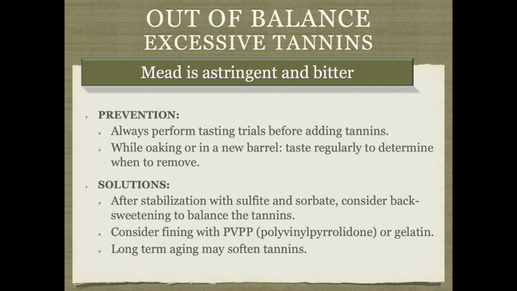A lot of big, bold, tannic wines are not meant to be drunk young because it's known that they're going to age over time, and these tannins are going to polymerize and soften over time. And so if you have a mead like that, perhaps it's a big, bold fruit-based mead or one that was in a barrel, there might be a lot of tannin, but that might be okay. That might give it some aging potential. And so you have to really think about what to do about this, depending on what you want your end product to be like. What you ultimately want. You want it to be drunk now, or do you want it to sit for a while and you're patient and you're willing to wait to see if it gets better with time.